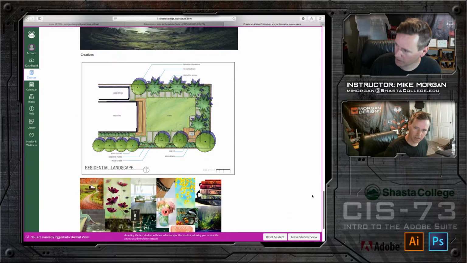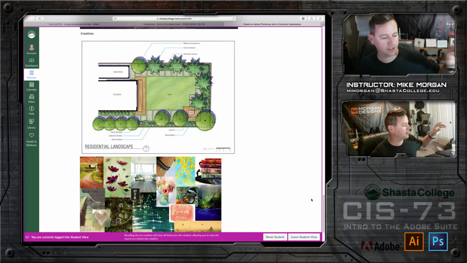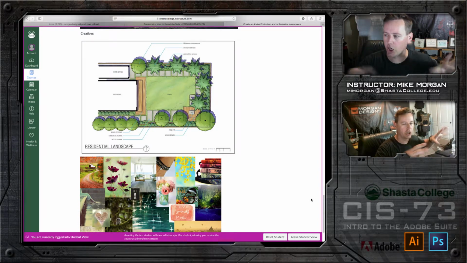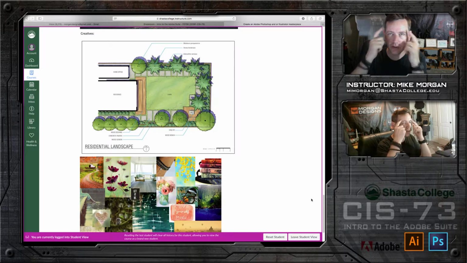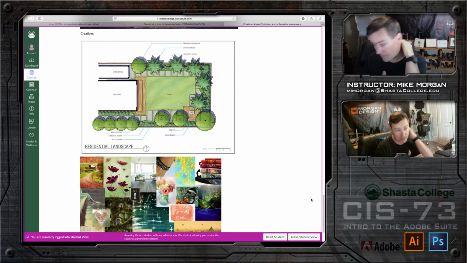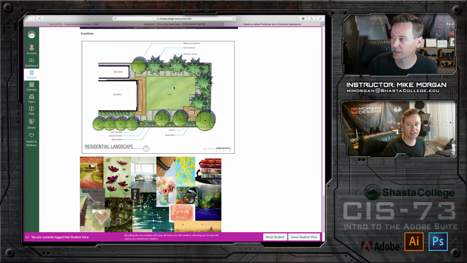Let's move on. Creatives. I couldn't come up with a good example earlier, but you can design your landscaping for your yard where your new pool's going to be. Maybe you're making a vision board for when you're a multi-millionaire. Maybe you're already a multi-millionaire and you're just a control freak and you want to show people where to put stuff at your house so they can do it right. This is a bird's eye view schematic, top-down view, and Photoshop and Illustrator is really great for doing this.